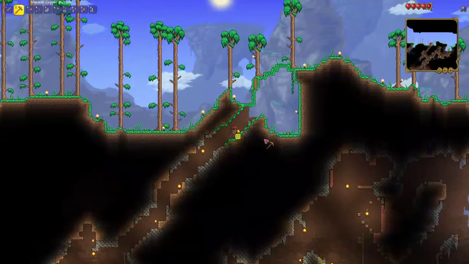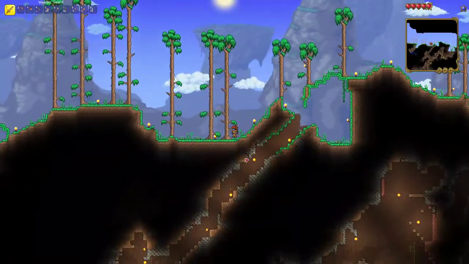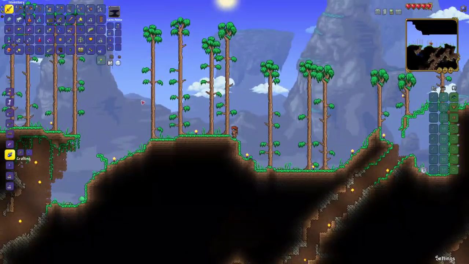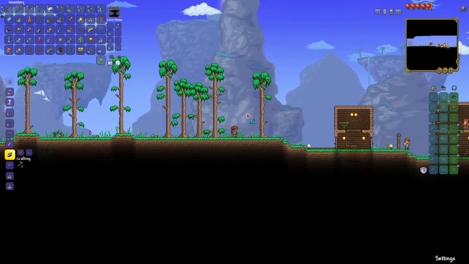Okay, you can just run up these one block slopes. That's very nice. Terraria is better than Minecraft just based on that alone, to be honest. You know what, it's probably a waste, but I want to just test how this works. If I can find it. A recall potion. Yo, I got the teleportation. What?